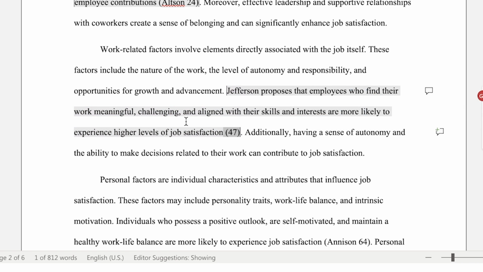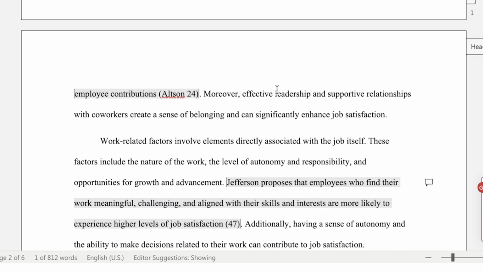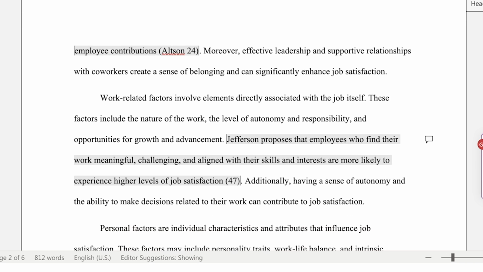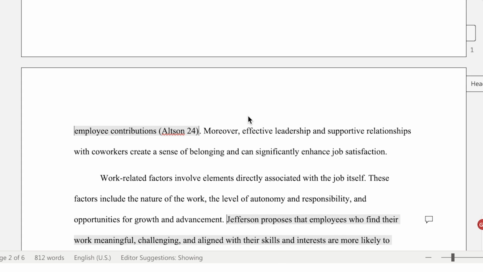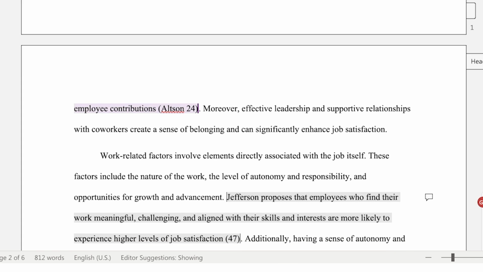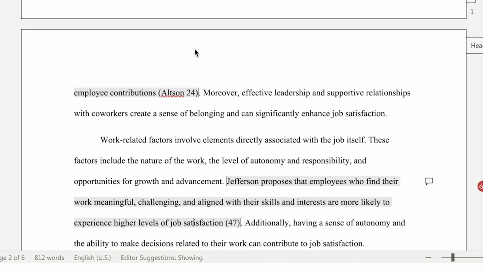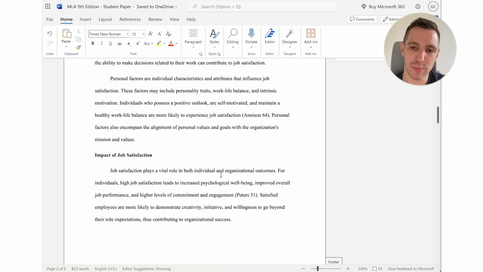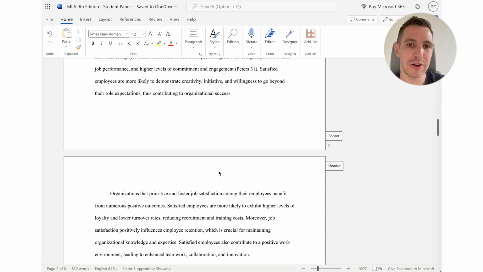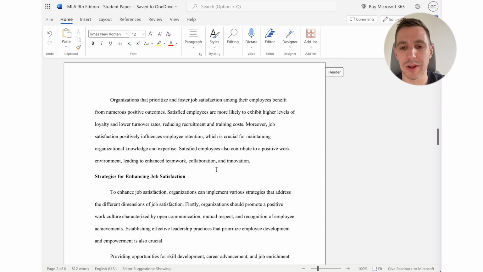So that's just something to be aware of, that there are these 2 different types of citations, and the way that you format them is different. This is really useful to just mix things up a little bit, to have some diversity in terms of your writing style, so that you're not constantly just using one style of citation. So that wraps up the most important points with regards to the body content within an MLA paper.